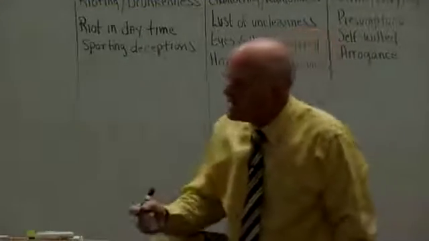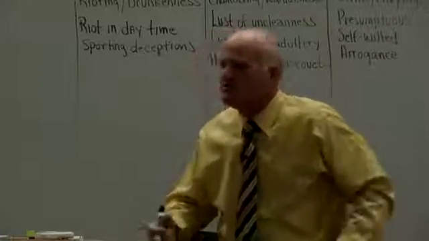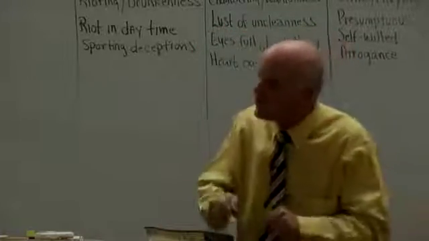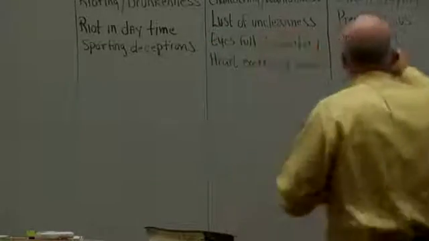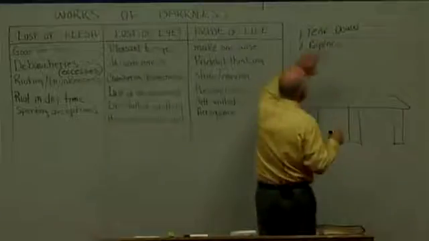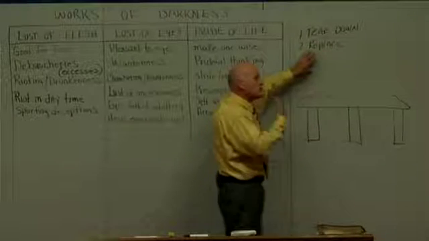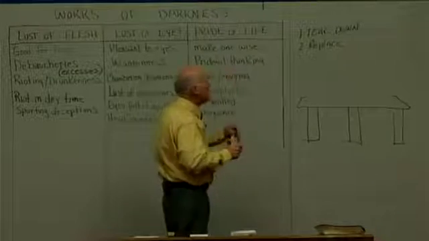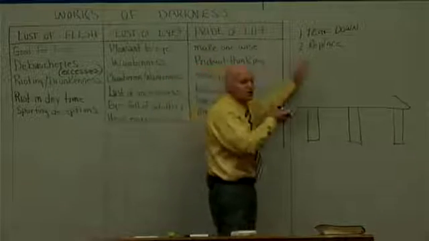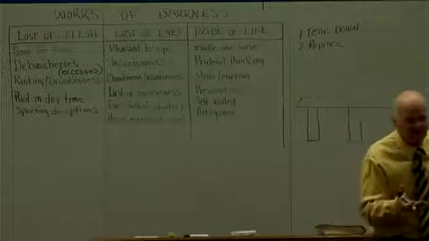Israel made an agreement. Now let me say it this way. They are in agreement with Satan. Those works of darkness have caused them to tear down what God put in place and replace it with Satan's substitute. So they're in agreement with Satan, and it will come to the place where not only were they in agreement, but they will make an agreement with him.